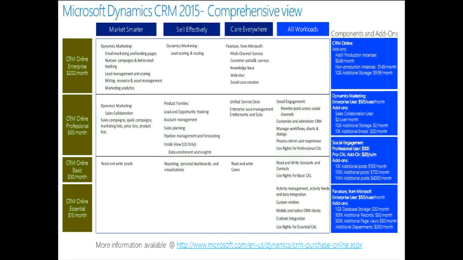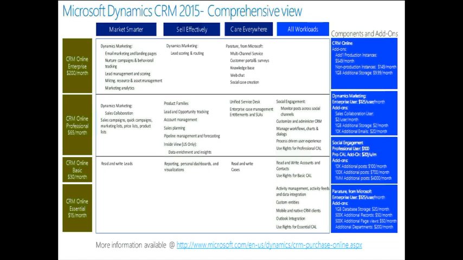Here, this slide, I'm not going to go through it entirely because there's a lot of information on here, but it's more for your reference. But I mentioned, we have the enterprise SKU, the professional SKU, and that basic SKU, which gives you read access to basically everything in the system. And then write access to leads, accounts, contacts, activities, notes, and cases. So if you have users that need write access to those 6 main entities, they may be able to get by with a basic license. Otherwise, they would want to go with professional.